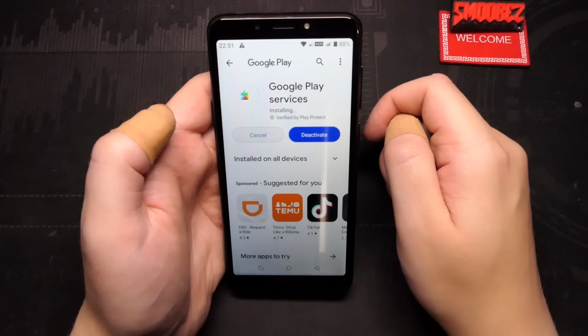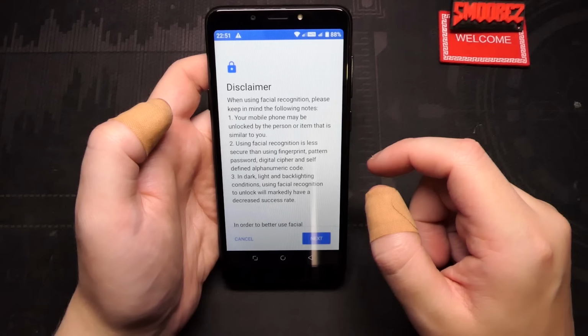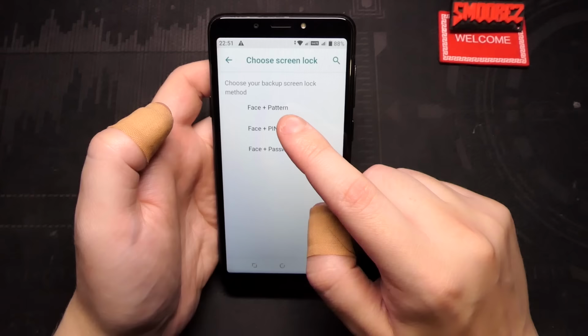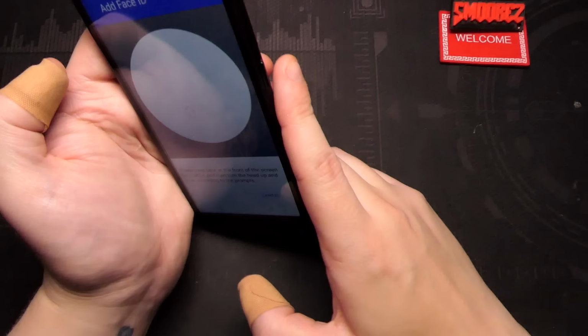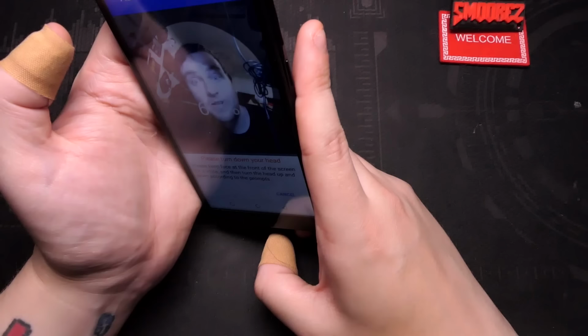Wait, there is face lock. How did I not see this? Okay, let's try this then. Face plus pin. Remember, folks, set a very secure pin if it's even going to come up. Sorry, buddy, you can do it. There you go. Oh, wait till we game on this thing. That's going to be fun. All right, face ID. Do I look away? Stare into my soul.